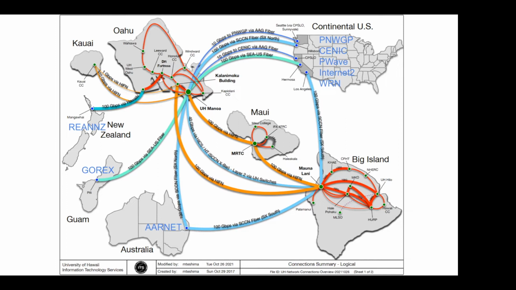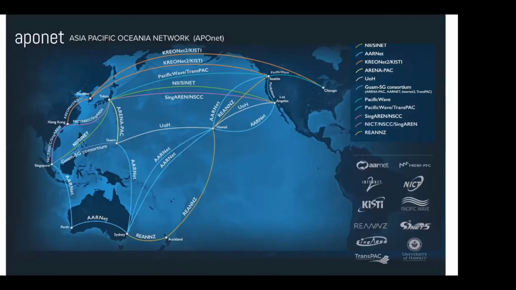And then the blues and greens are other things reaching other, as I said, REANs and RNet and GOREX and so on. So another picture, this is our place in what we call APONet, which is a consortium of networks around the Pacific Rim. It's just a zoom out from what I've been showing you. You can see that Guam is right there. There's a link from Singapore, a link from Tokyo, a link from Sydney, a link from Honolulu. And that shows GOREX's place in the world.